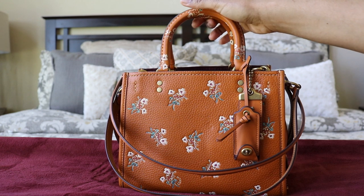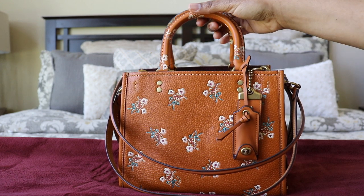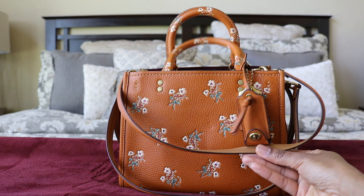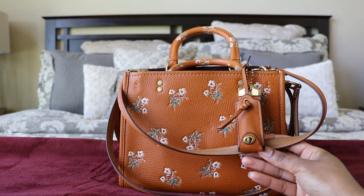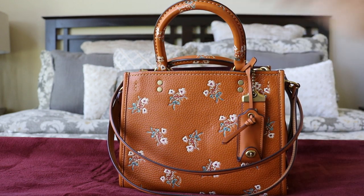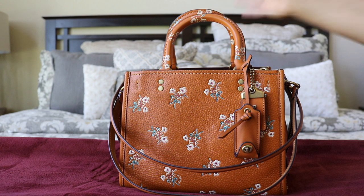And I got conflicting information online. The underside of the handles are light saddle, so it's definitely not saddle. It's more orange. And when I saw pictures, it kind of looks like gifting orange to me. It looked like gifting orange.